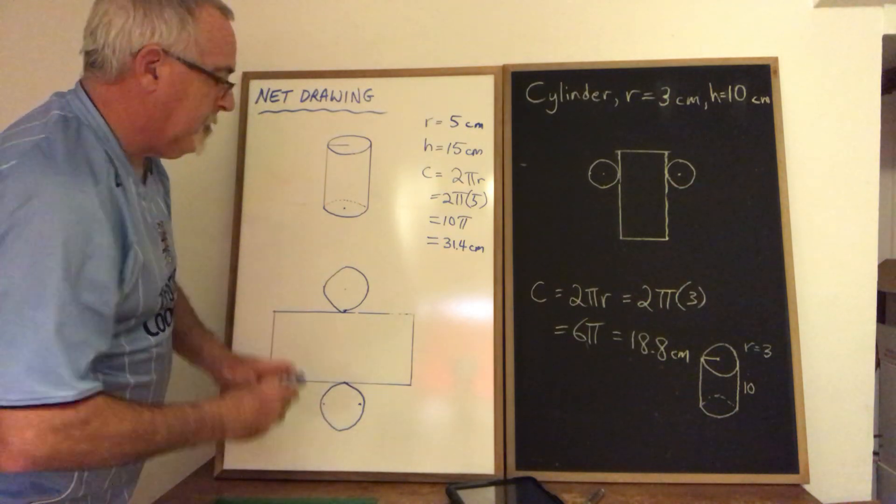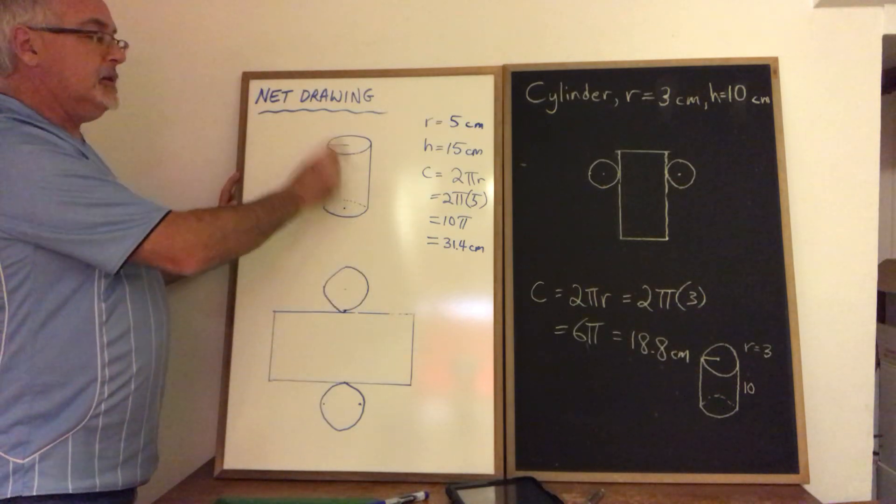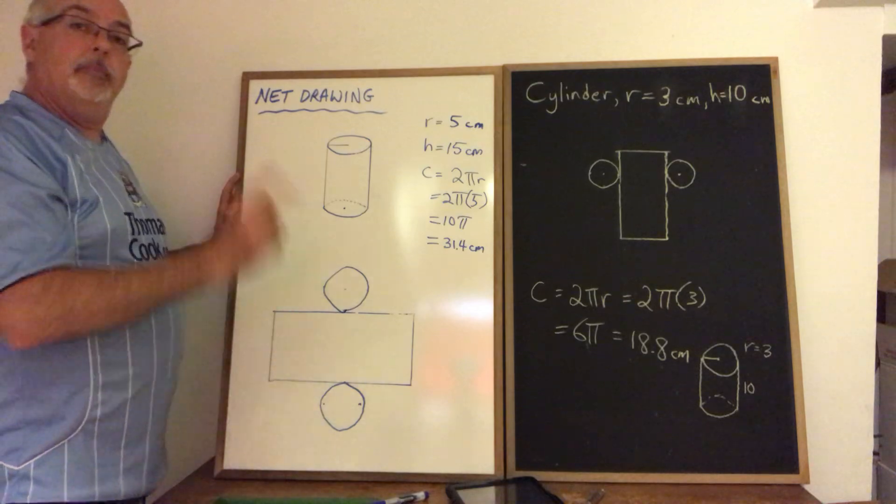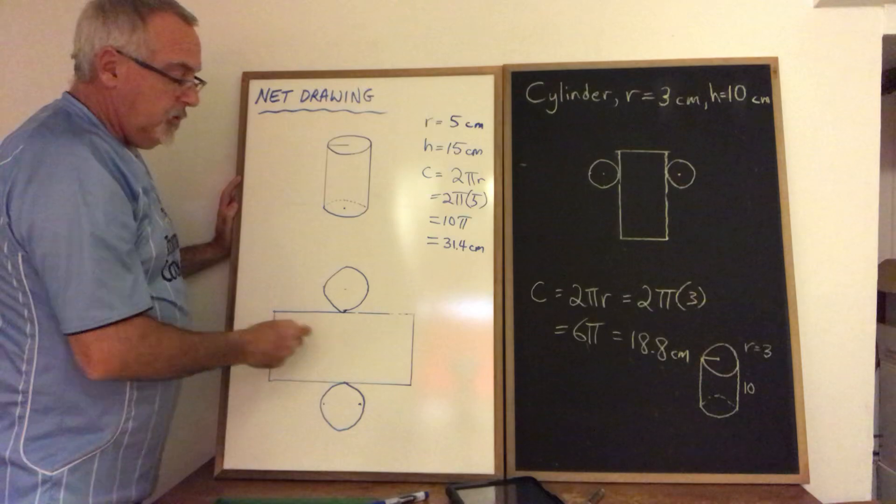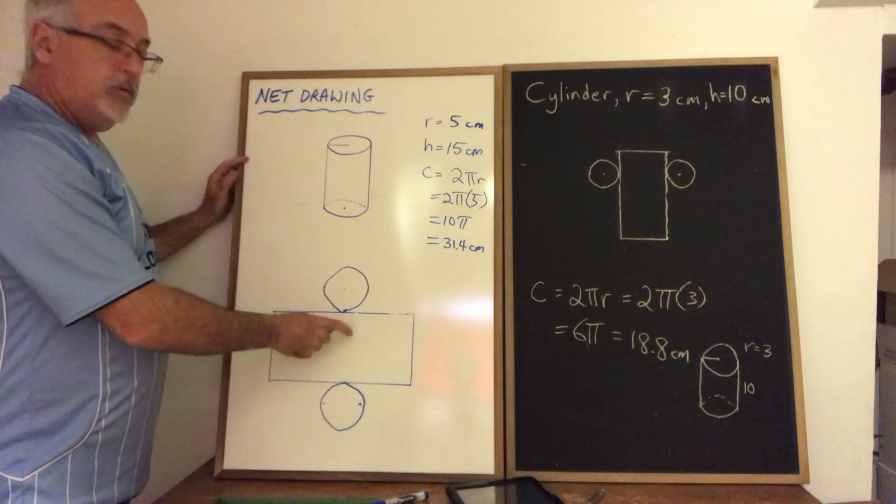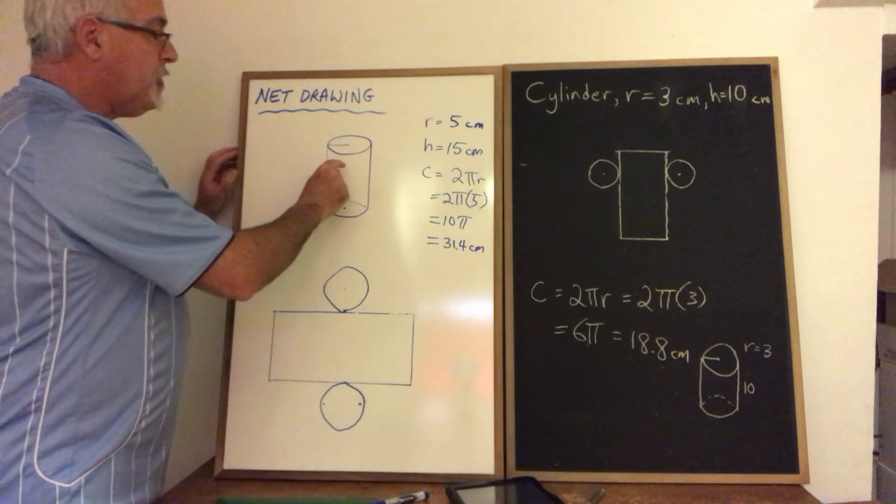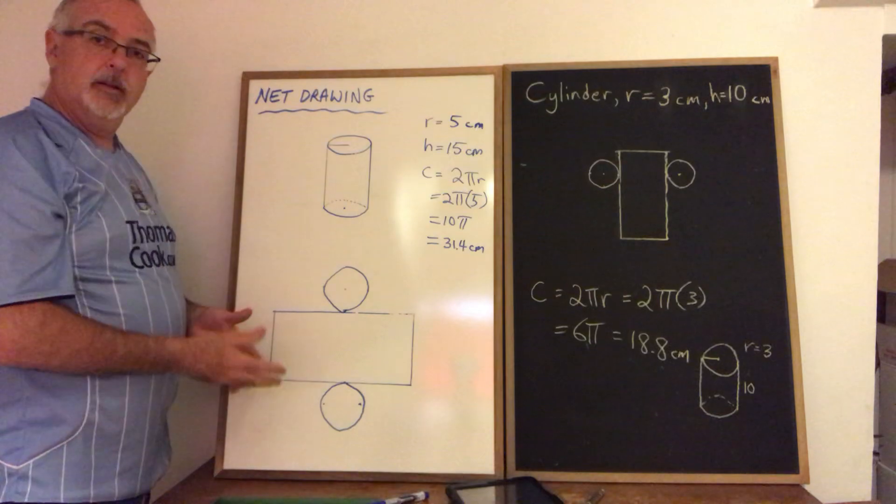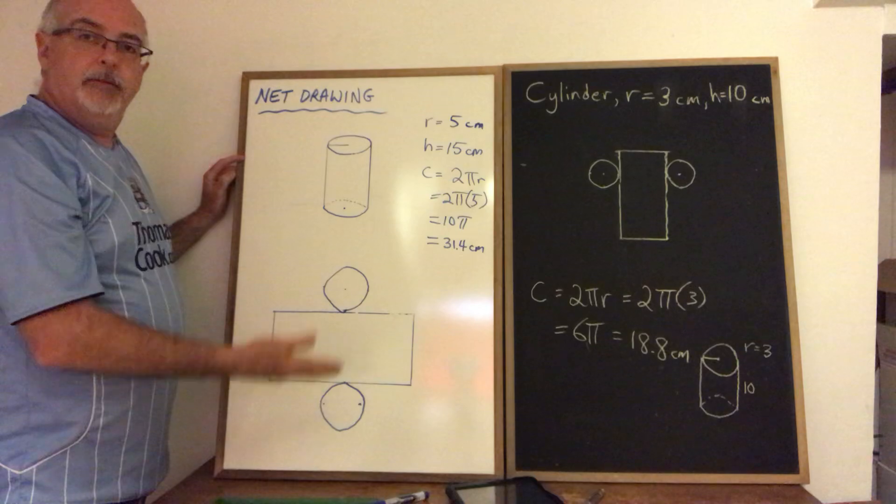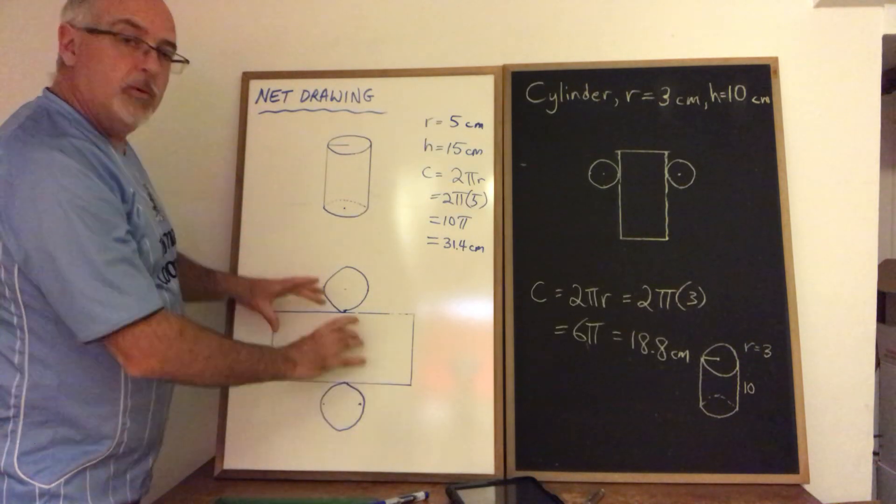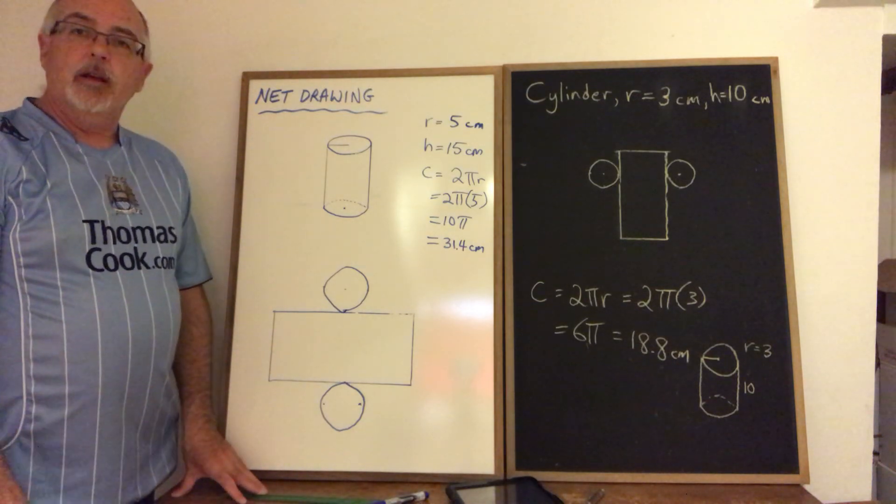So this definitely would turn out better if I had a compass, but I have successfully made a net drawing of this cylinder when no dimensions were given, but I was able to measure the cylinder and use the dimensions, the measurements, in order to draw it. I also have the choice, if I want, to draw this to scale. So this would not fit on a normal size piece of paper. If I was trying to draw this in the same question, but on a normal size piece of paper, I would choose a scale so that all of the dimensions, for instance, are half as big as these ones that I measured. The whole drawing would be smaller and would fit on a piece of paper. This is how we draw a net drawing of a cylinder. And that is today's Daily Dose of Math.